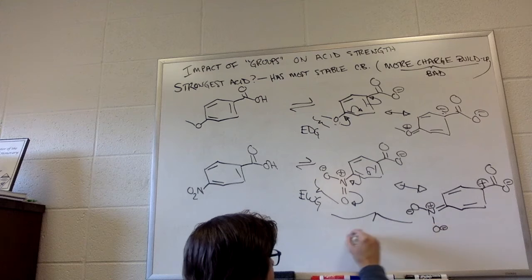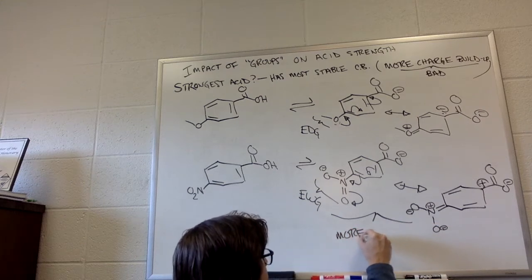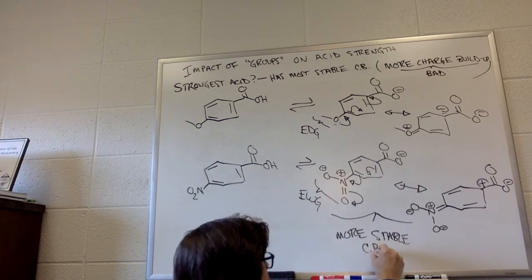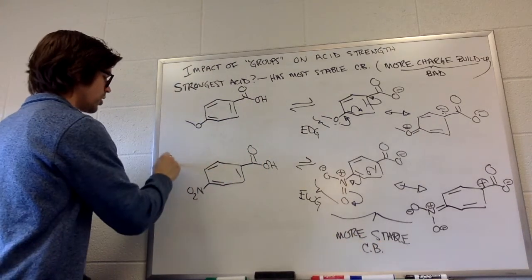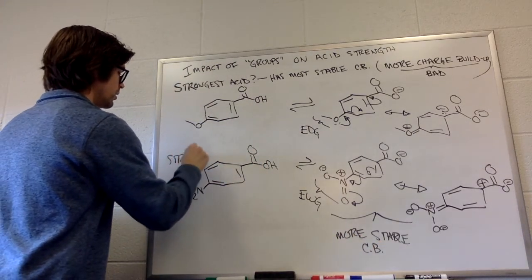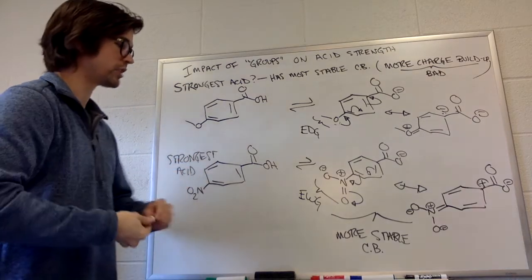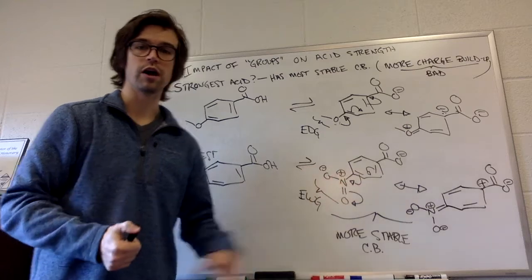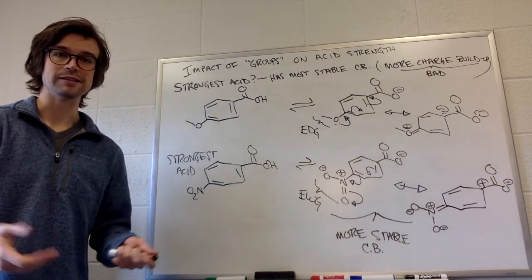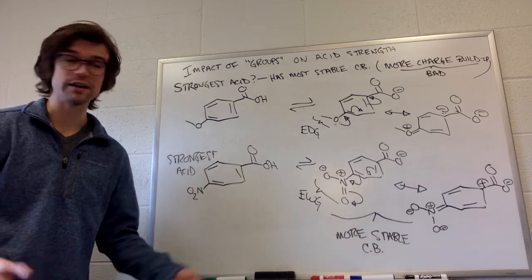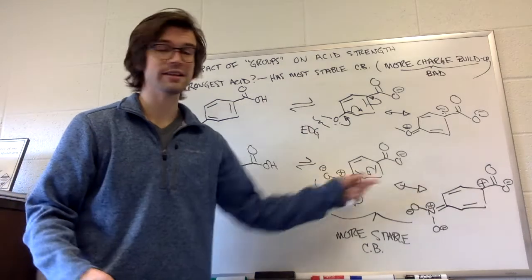So this whole thing is the more stable conjugate base, which makes this the strongest acid. So if we have electron withdrawing groups next to our carboxylate, that stabilizes it. So kind of the same situation we saw with the chlorine in reality. Now it's just tied into this big ring.